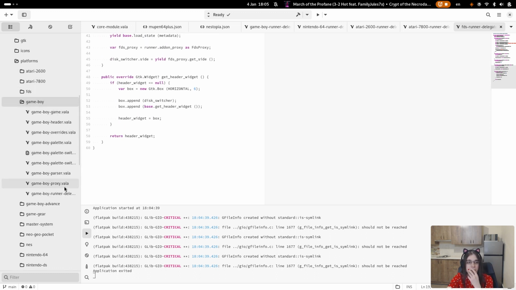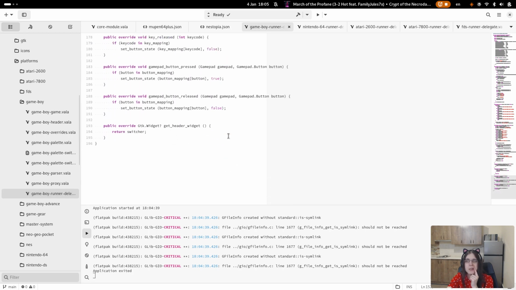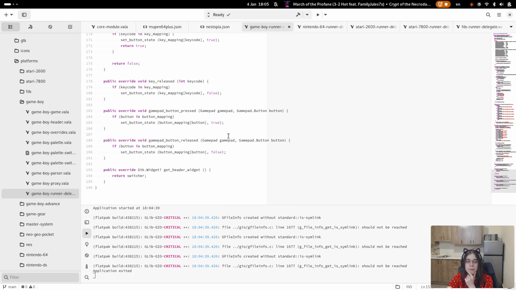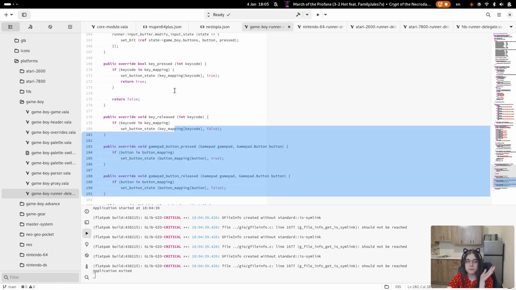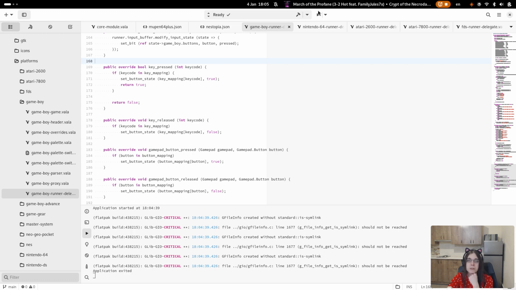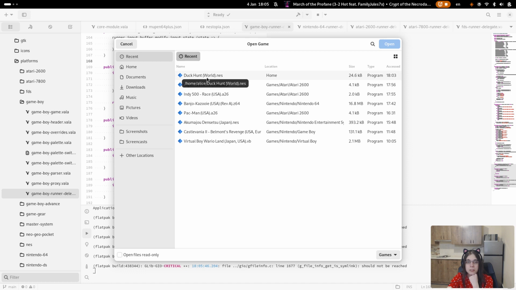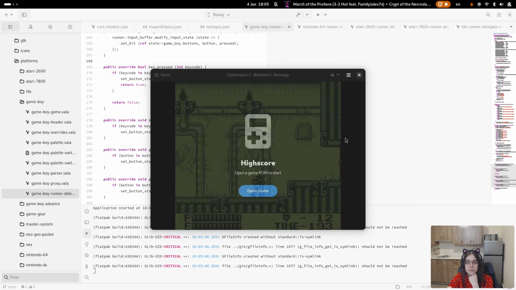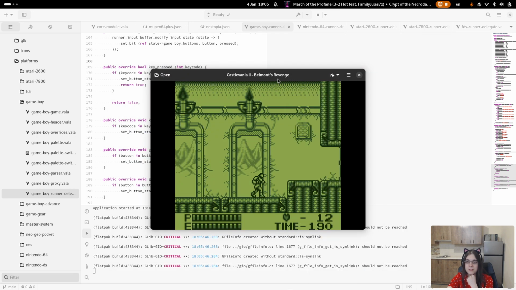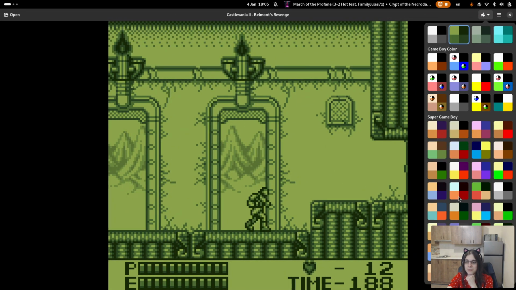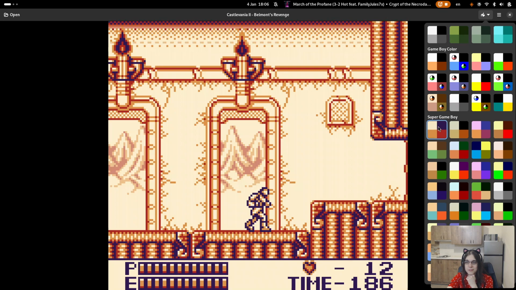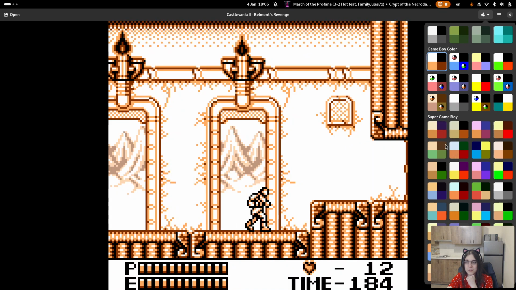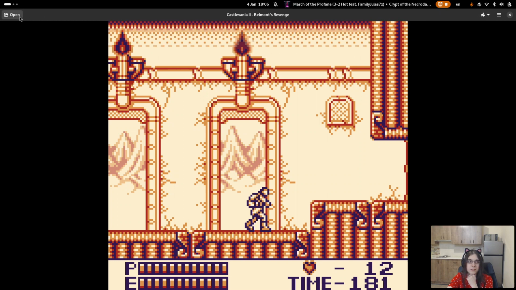Game Boy. Game Boy should be fine because while there are complications there, they're mostly related to palettes. Input is completely straightforward. It's just mapping everything to buttons. But yeah, I have this fancy palette switcher.